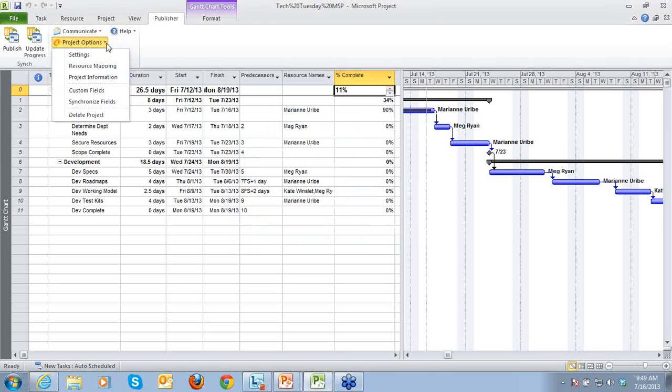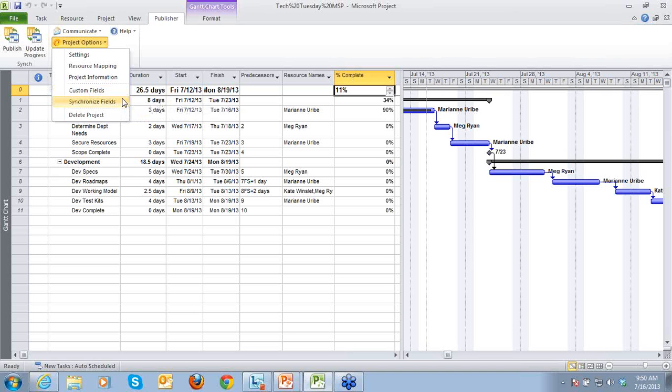We also have under our project options, resource mapping that provides the synchronization of resource assignments in the Microsoft Project to EPM Live. We have project information, that's that dialog box that popped up earlier. It shows us who's the project manager and the state, etc. That information is obtained from when you create that project item originally. We have custom fields, and this displays the project publisher's custom field list, which includes many out-of-the-box Microsoft Project fields for purposes of mapping and publishing such project fields to the EPM Live site.